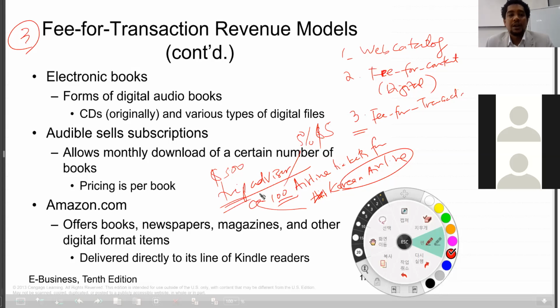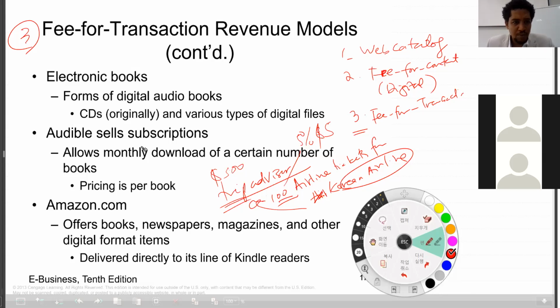So I'm saying this because there are some business models which are very complicated to charge your customers. Okay, for example, there are some which are based on views, especially those related to advertising, so they are very difficult to calculate the fee. But fee for transaction, for example with TripAdvisor, is easy to price, right?